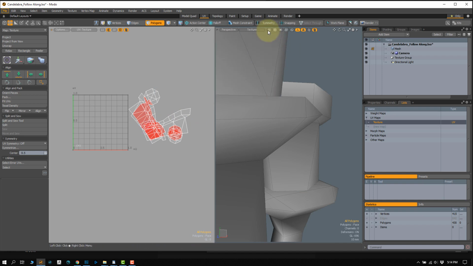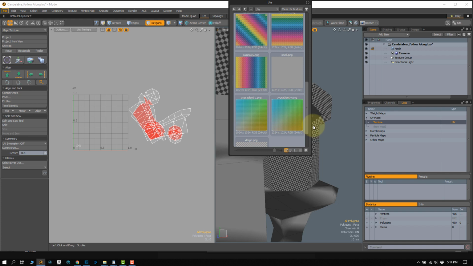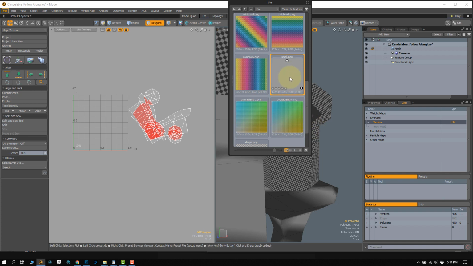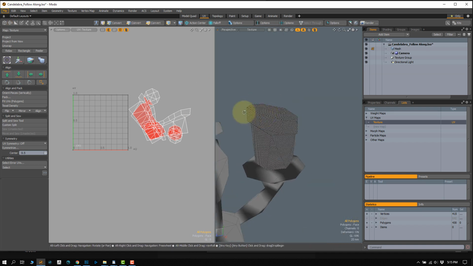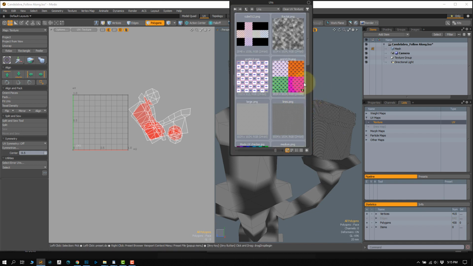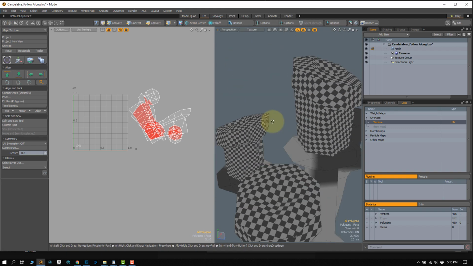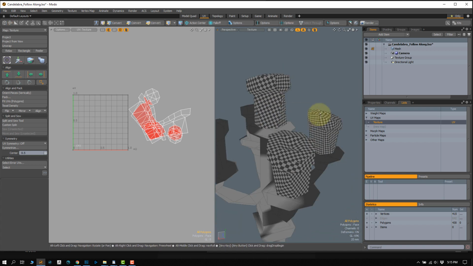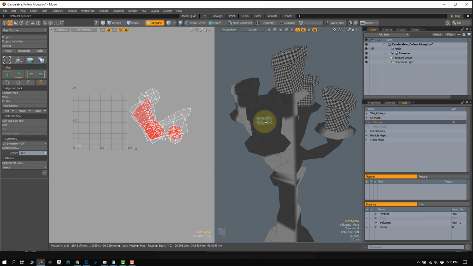And again, at any time I can throw this checker pattern on, just hit enable, have my checker pattern, I select, hit too small. If your version of Modo doesn't have this option, what you can actually do is, again, just go to Google Images, get a checker pattern, and drag and drop it right on your mesh. So I'm actually going to switch this to maybe one of these, maybe this large one. There we go. That should work. So now I can actually see which ones are unwrapped and which ones aren't.